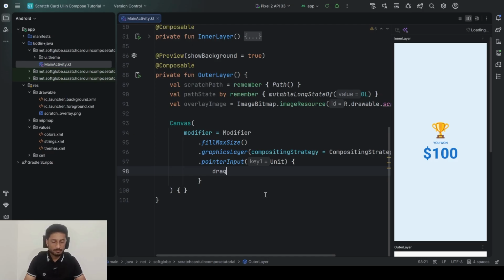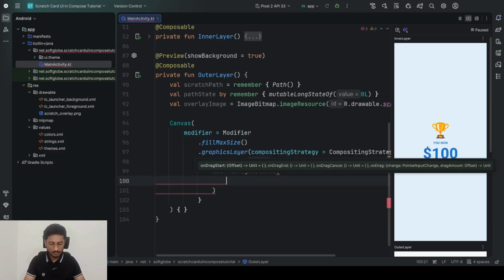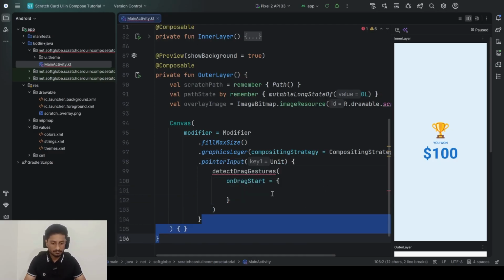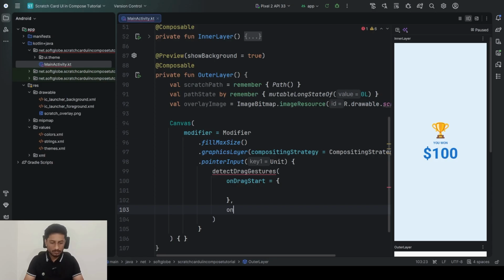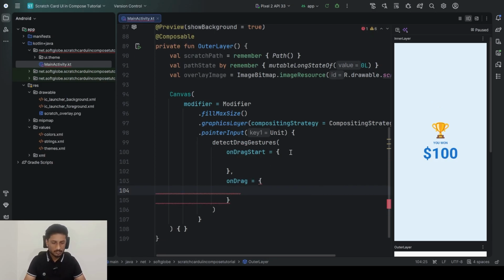Here we'll use detectDragGestures, not this, this variant, detectDragGestures, and we'll use it here with onDragStart and onDrag. onDragStart is what happens at the start of the drag, and onDrag is what happens during the drag. In onDragStart we get offset, and in onDrag we get two parameters.